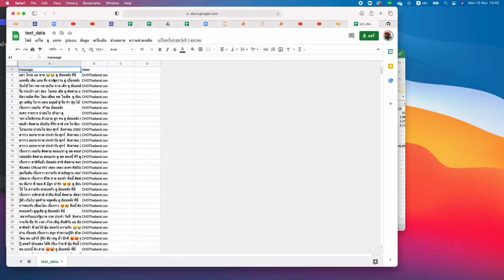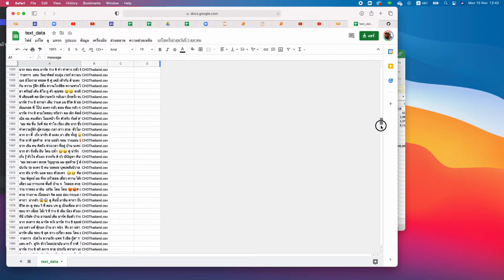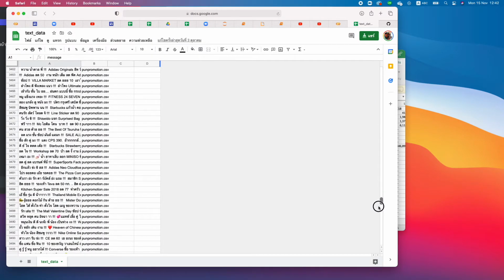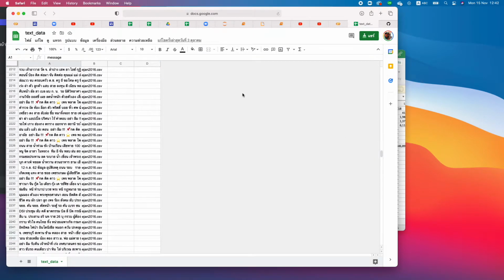We have the message in the CSV file, and these are the words that I've already tokenized for you. There are three groups of class, that is CH3 Thailand, Pan Promotion, and Echan 2016.